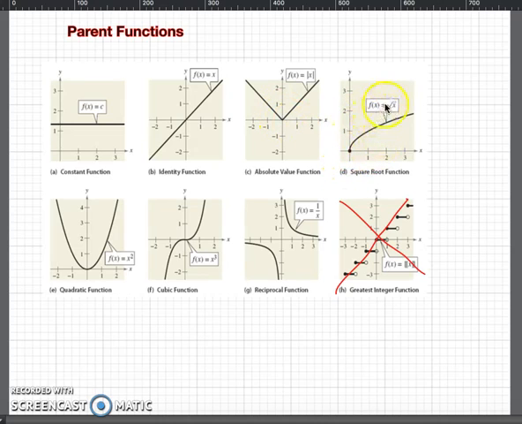Next, we have x squared, which is going to be a parabola, right? So we take a number, we input it, and we square it. In other words, 1 gives us 1, 0 gives us 0. That's not interesting. But 2 gives us 4, right? So we plug in a 2, 2 times 2 is going to give us 4. And if we had a 3 over here, 3 squared, 3 times 3 is going to give us 9, right? So that's our parabola or x squared function.